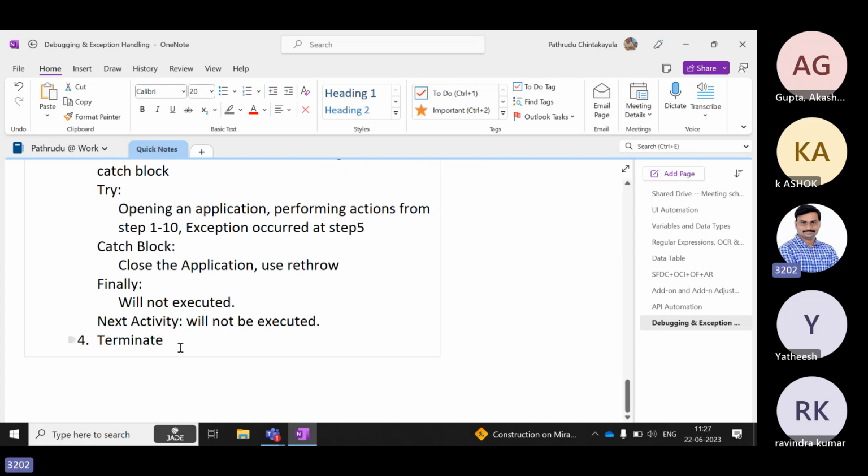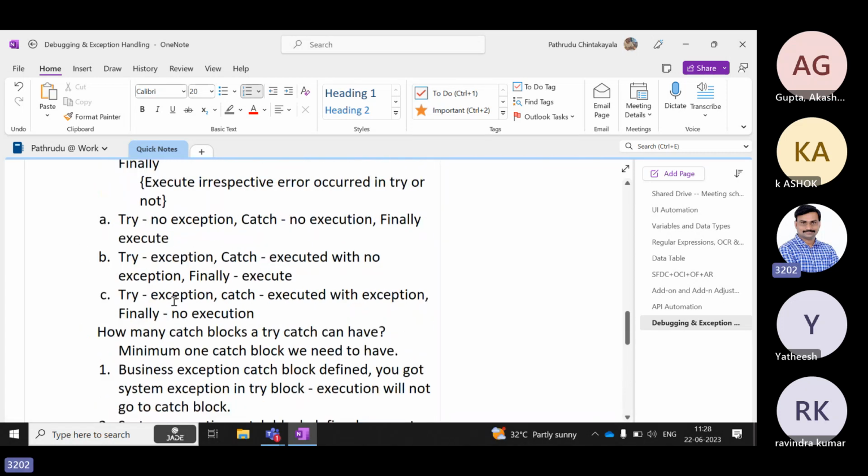And the terminate workflow is just to terminate your workflow. Terminates execution. It is not recommended to use. When we use the terminate workflow, the job status will go into a failure mode. Like that, we will see at a later stage. Yeah, terminate is just to terminate your execution.